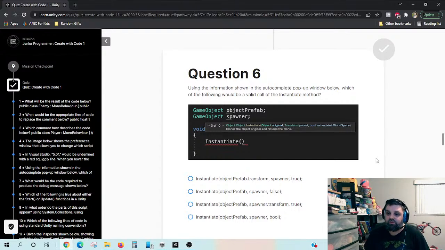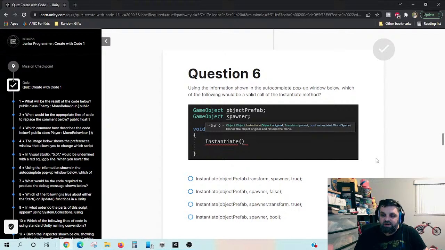Using the information shown in the autocomplete pop-up window below, which of the following would be a valid call of the instantiate method? Okay. Game object, object prefab. Okay.